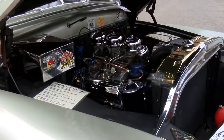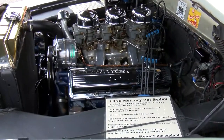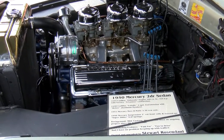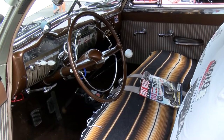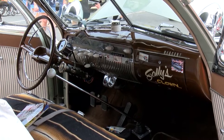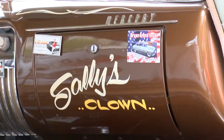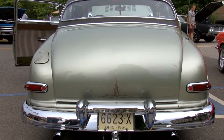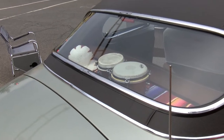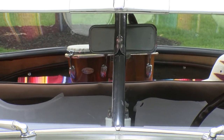The LaSalle transmission, which is 83 years old, was put in the car in '91 when it still had the flathead in it. Then in '95 I bought this engine, and I procrastinated for a couple of years looking at it in the garage thinking, should I do this or not? I ended up doing it and got a hold of Goler Hot Rods, a friend of mine, and we set up a date. I've got a lot of decoration on the engine. The engine is stock. The carburetion is Cadillac — the intake and carburetors are from Cadillac, '59 through '62. You could get three deuces on any Cadillac that you ordered. I just fix things, I drive it — I just checked my odometer coming over here, it turned over 50,000 miles.